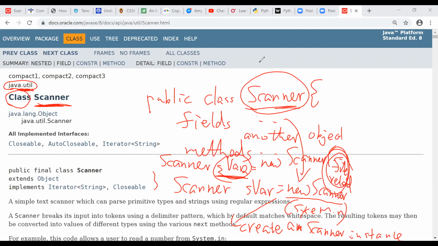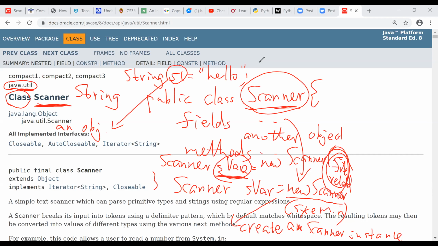So far, I believe you also learned another class that we all use a lot, String. And String is also a class. So if you do String S1 and assign it hello, this S1 is also an object of String.